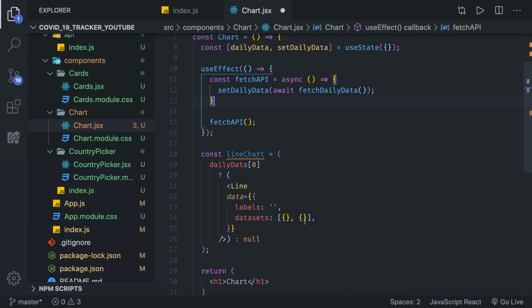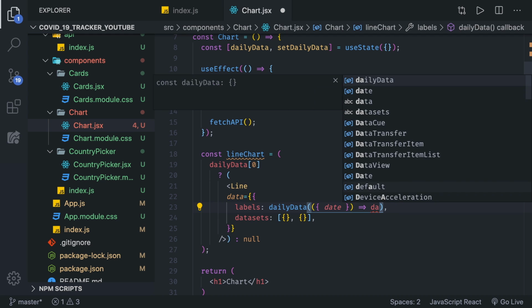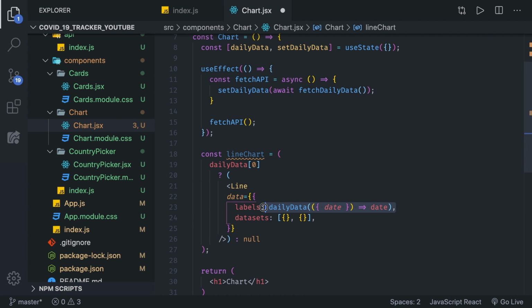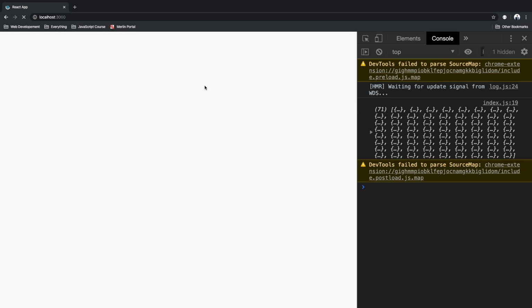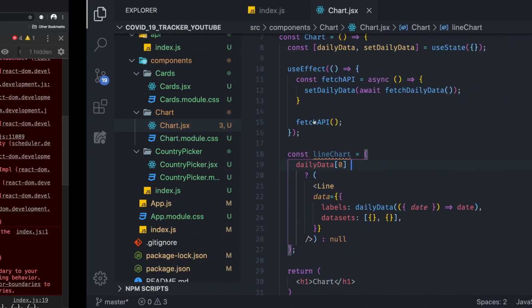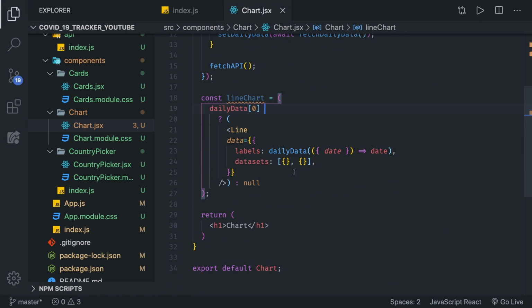So we just need to pass it in here, and I'm just going to show you the way you can do it. So let's first do the labels. The labels and the datasets need to be an array. So let's first get all the dates from the daily data and display them as labels. So inside of here, we can loop through the daily data. In here, we can immediately just destructure the date and then simply return that specific date. Now this is a map and returns an array of all of the dates. Let's see if that brings us something or we still have an error. Okay, we still have an error. We're going to worry about that later, but right now, let's first do the datasets.